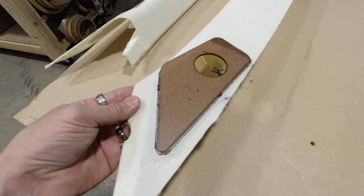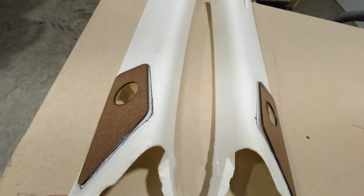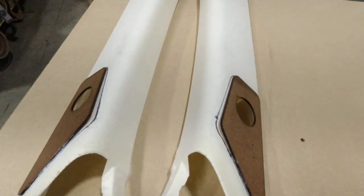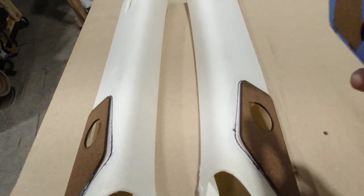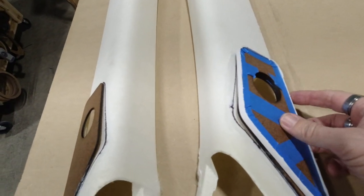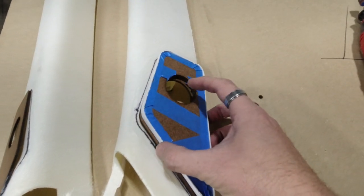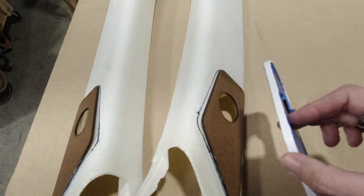Now we've got everything CA glued on here where we want it to be, and the main objective of this piece is going to be the base. So once we fiberglass this into the A-pillar, that is going to be our base. Then on top of that, we're going to have these pieces, which are going to sit on top, and they're going to be built out of acrylic. So that's why we're going to have to build it all the way up to this outer edge here.